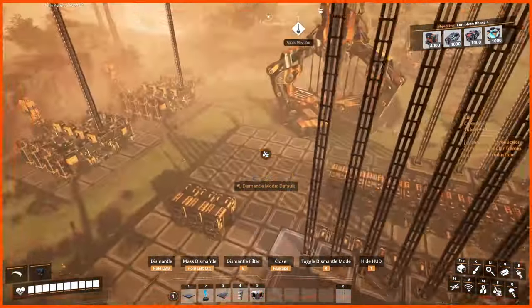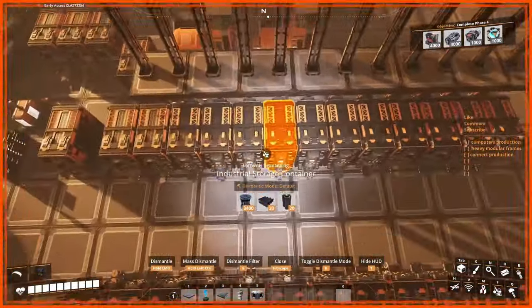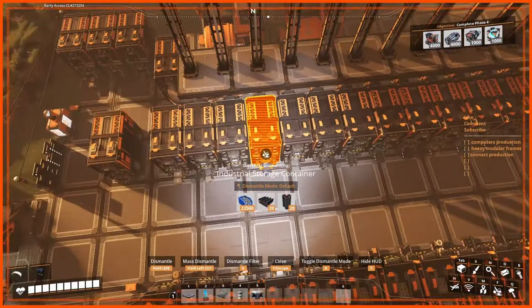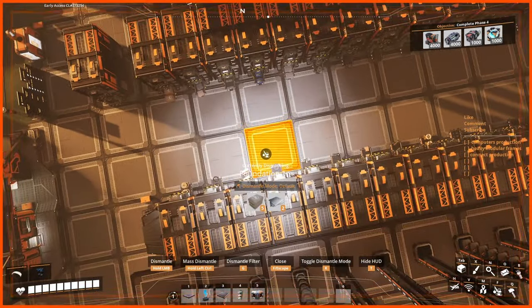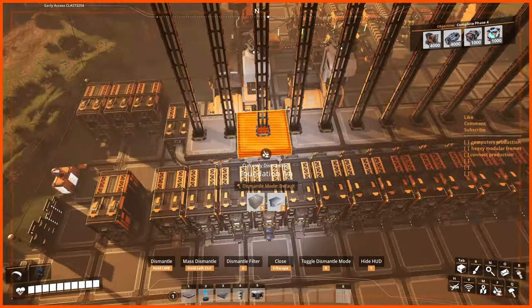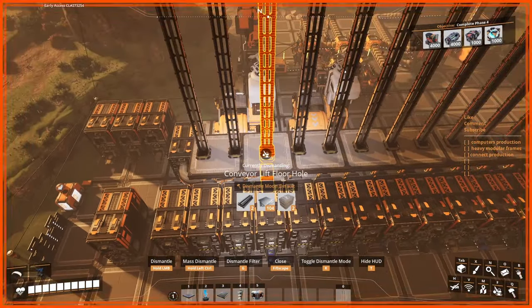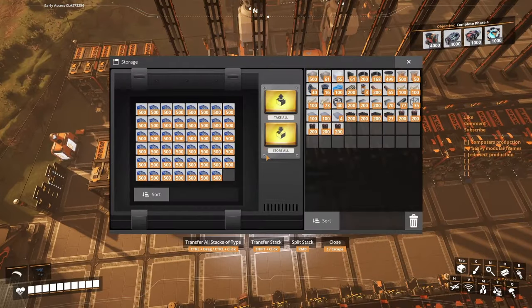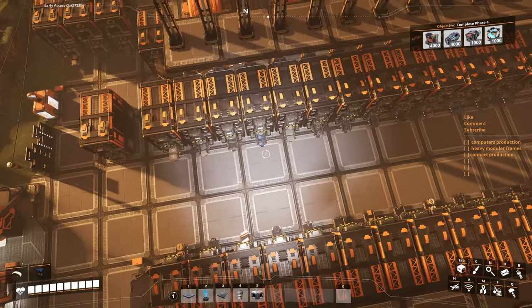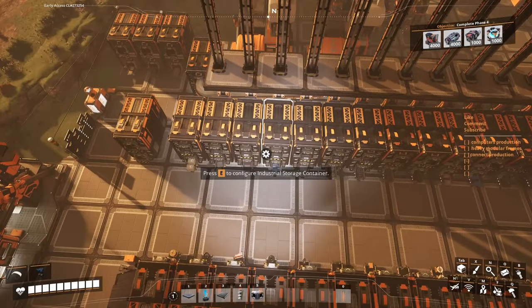Good stuff. Now, let's see. We got in here the screws. These guys, I'm not sure I want to put them in here. I would like to get rid of that buffer that we have up top and send the excess of 20 in here, because I never use screws. Nevertheless, they are used in some stuff.